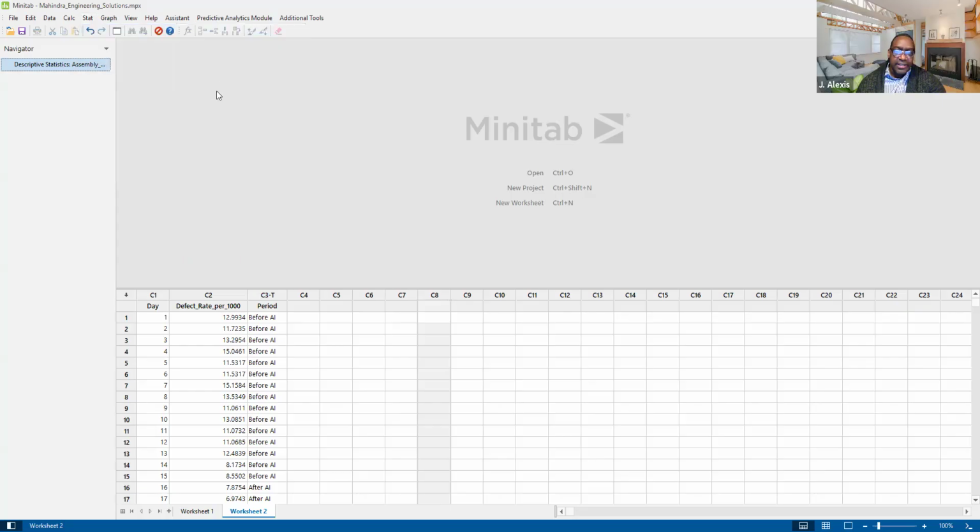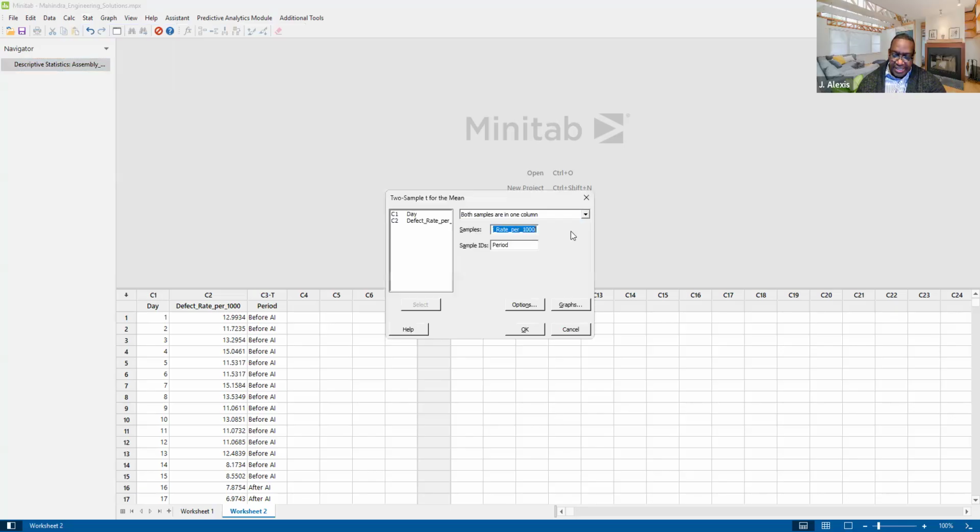Now, click on this here. I'm going to make sure that this is empty, so there is no confusion. The way your data is presented is extremely important to tell Minitab, because it wouldn't know automatically. This is the default: both samples are in one column, which is the case for us. The samples are in column C2, so I'm going to select it and click select.